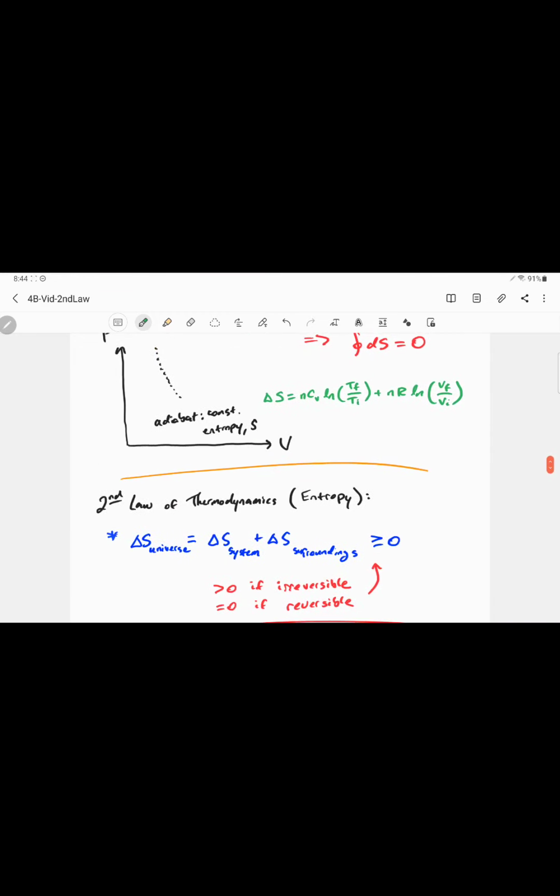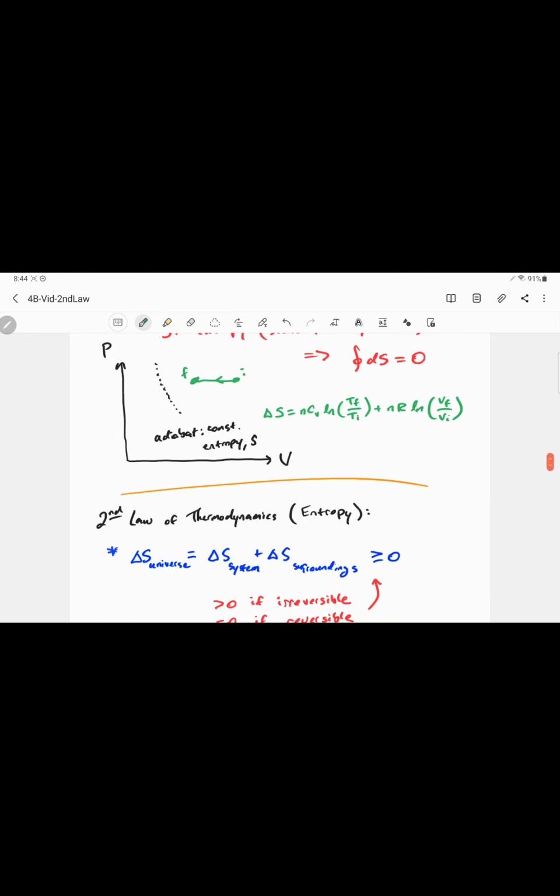So what this means in terms of the PV diagram, remember any path on a PV diagram was reversible. So if I draw something from an initial point to a final point, and I'm going this way, the system's entropy goes down for this path right here, from this initial to this final. The system's entropy change would be negative. That's okay. That doesn't contradict the second law of thermodynamics because the entropy of the surroundings went up. And they would be exactly equal and opposite for a reversible process.